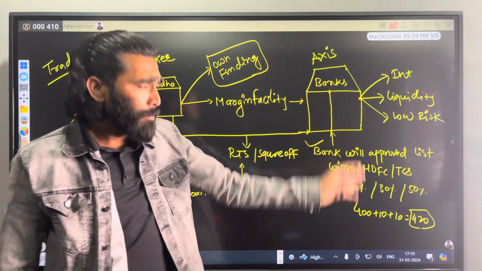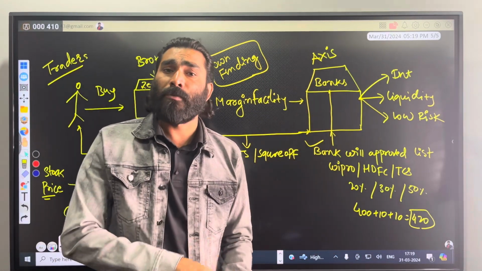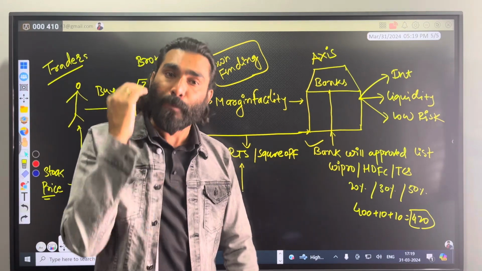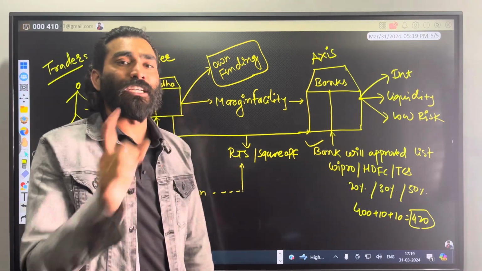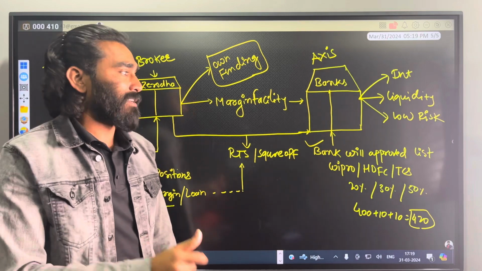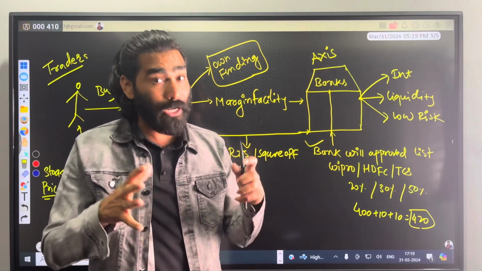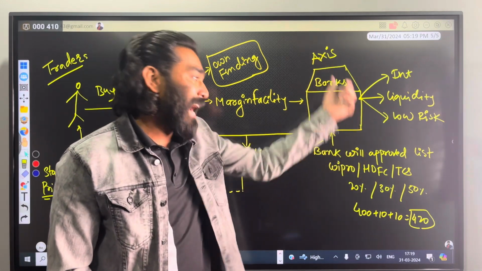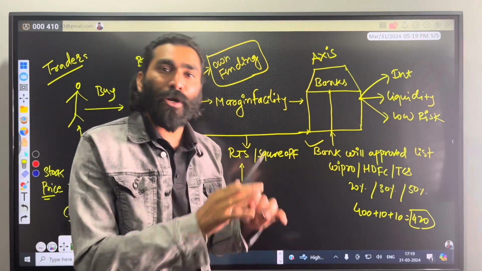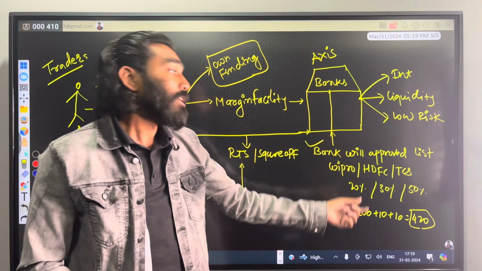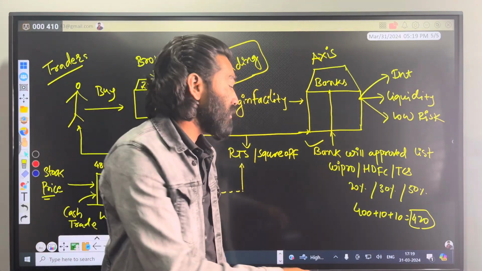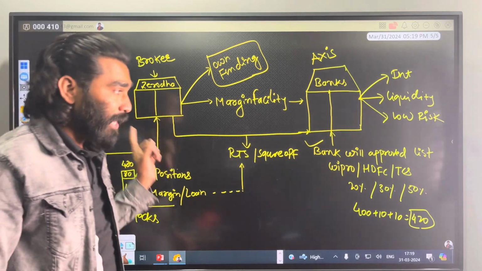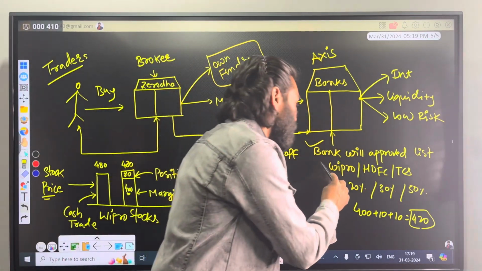The bank has already assessed and performed some scrutiny and checks and approved a list of different securities. Why? Because it will save time. Otherwise, if you perform all these physical checks, it will take a lot of time. To avoid that, the bank will already evaluate the securities and approve the list. That list will be shared with the broker, and then you can also access the same list and check the margin.